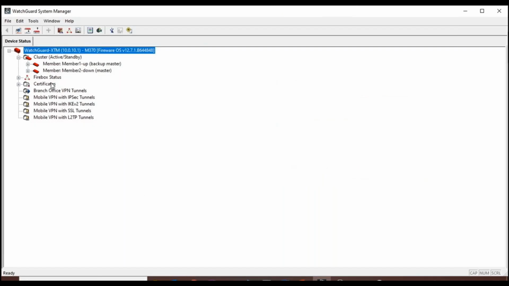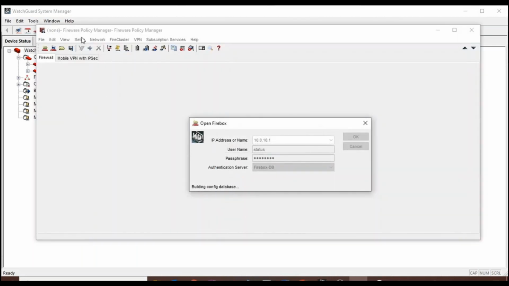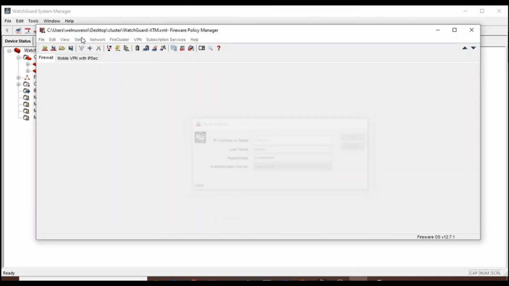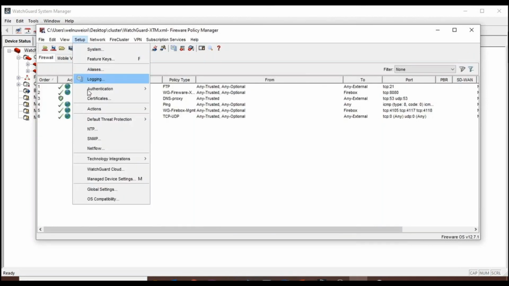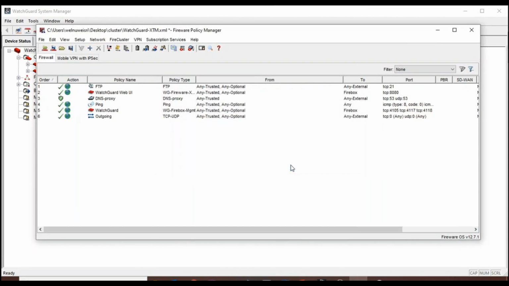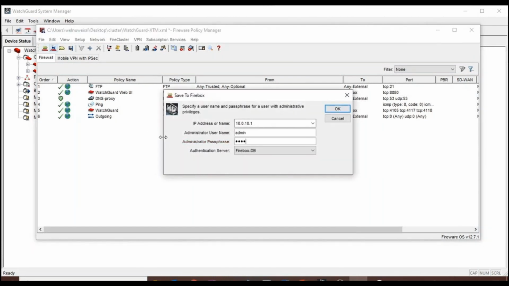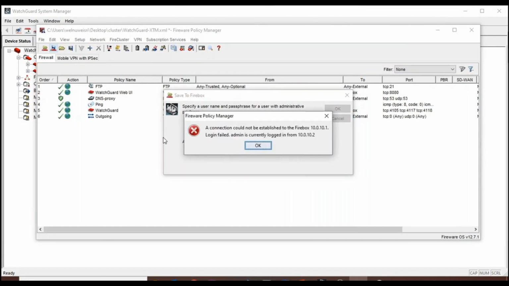I can go back to here, and I'm going to enable the cloud. WatchGuard Cloud, I'm going to enable it. And after that, I'm going to save this configuration.